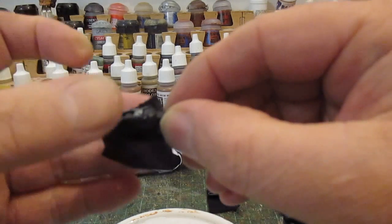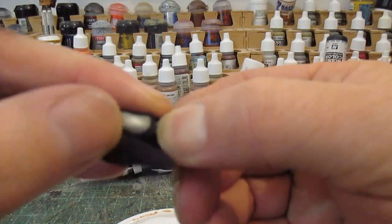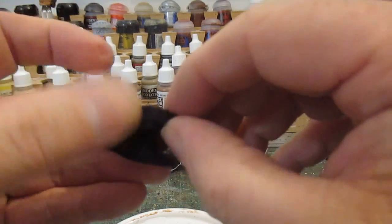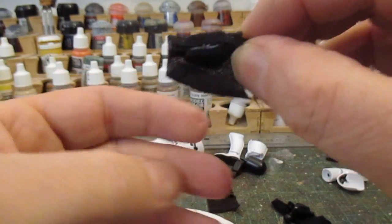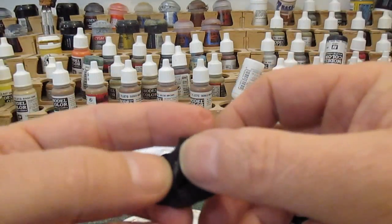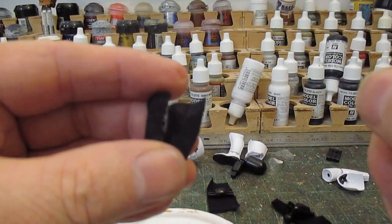Alright, so what you do then is grab your piece, stretch it over with your finger, hold it for a few seconds, and it's glued. Alright, so that's what it's going to look like there. So you're still going to have this section here all uncovered, that's fine. Okay, so that's what it's going to look like.